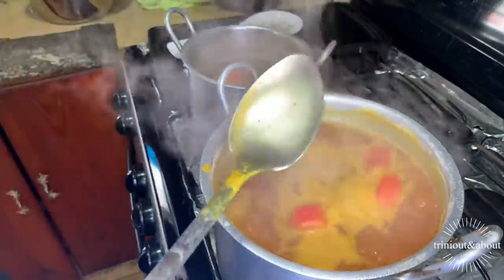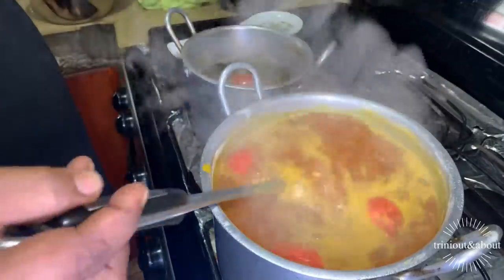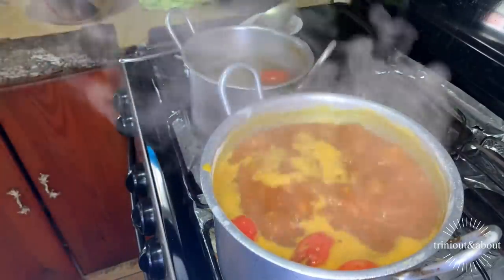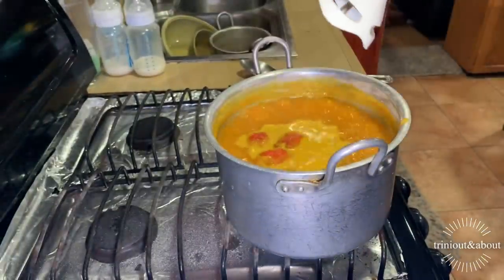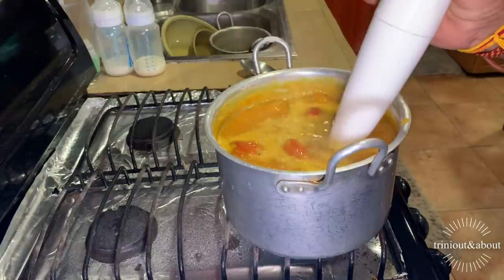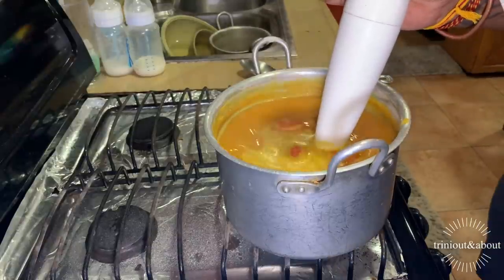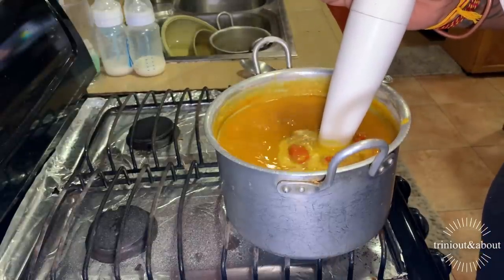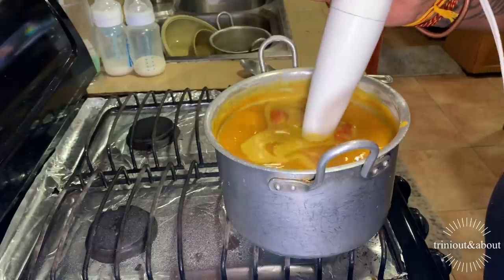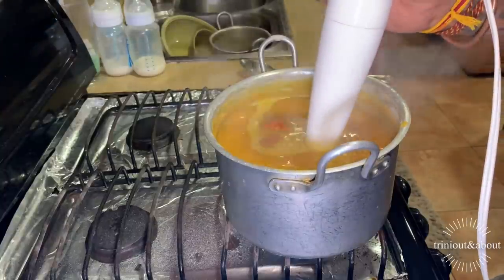You see this dal looking a little extra yellow. It's because of the saffron for the color, they get the nice color in the Kitchri rice, right? So let's leave this for 5 minutes to boil again. Then we'll take all this and use a hand blender to blend the dal. If you don't have this and you have a normal swizzle stick, you can use it. I find a swizzle stick is too much work. Add some pepper and swizzle a little bit now.